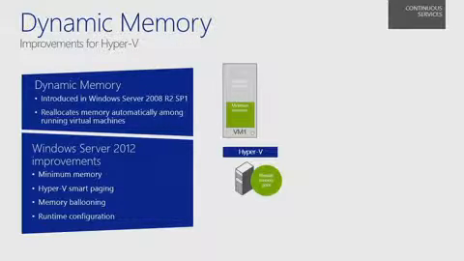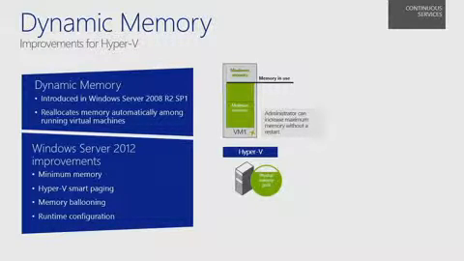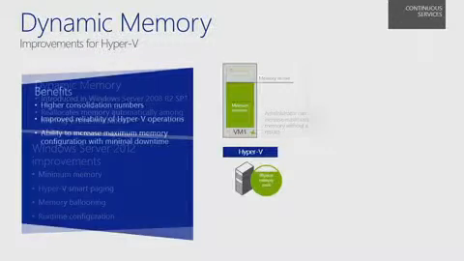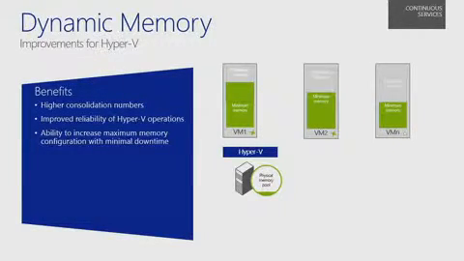We're ballooning inside the virtual machine, and it's allowing us to say, okay, if we're using this much memory, it will grow over time, and we can set it up to that maximum. And we can increase the maximum memory without that restart, so we're able to do that hot add. But we've made improvements that are leading to higher consolidation ratios and improved reliability, because we're able to manage the memory more efficiently. And with that increase in memory, that hot add, if we want to call it that, it's allowing us to be more flexible.